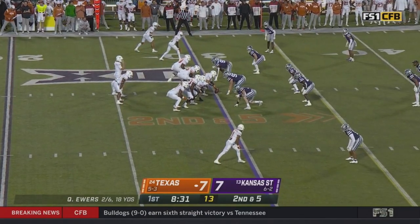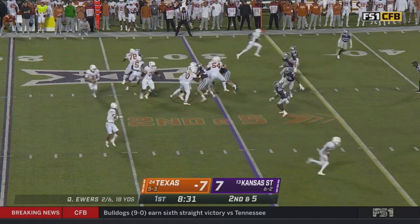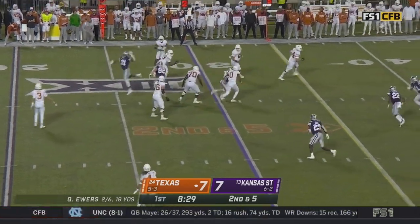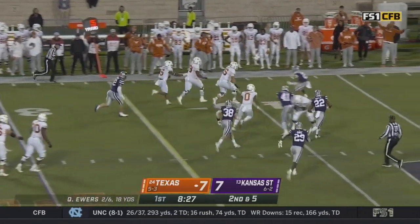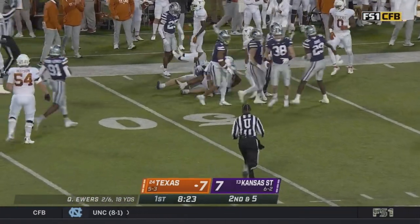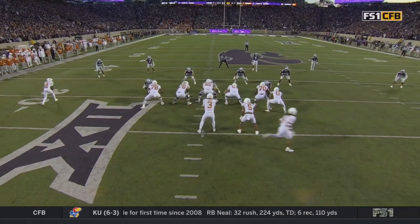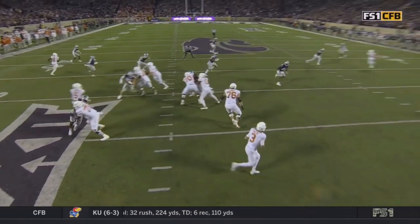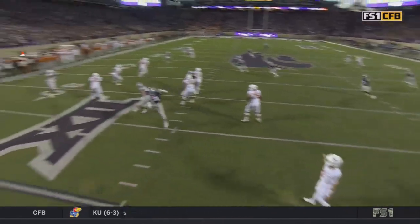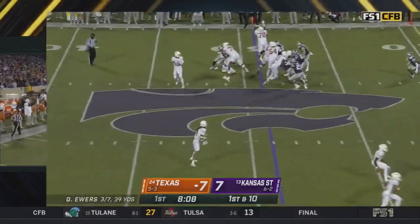10 yards per completion — a tall number for Ewers. Rolling and throwing the other way — it's Robinson. That is beautiful design. Bijan Robinson wanders across the 50. You're going to come here and get lost amidst the chaos — you can see the backs turn and run. An awesome little wrinkle, and you'll see a bunch of them off a bye week.